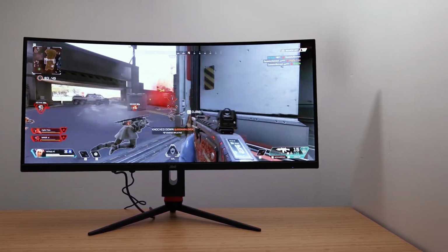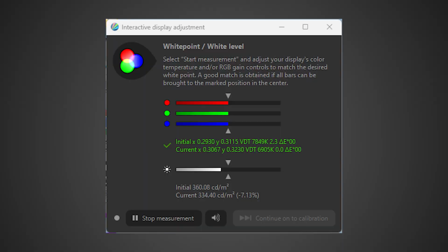Well, first let's go ahead and take a look at the color accuracy. And here you can see that out of the box it's not too bad, has a delta E of just 2.3, and it's just a little bit too cool at 7849K. So I was able to get it down to delta E of 0 with a 6905K white point. Unfortunately I wasn't able to get to 6500K because it has pretty limited options for adjusting it within the monitor, but hey, that's actually pretty good, especially considering the price.